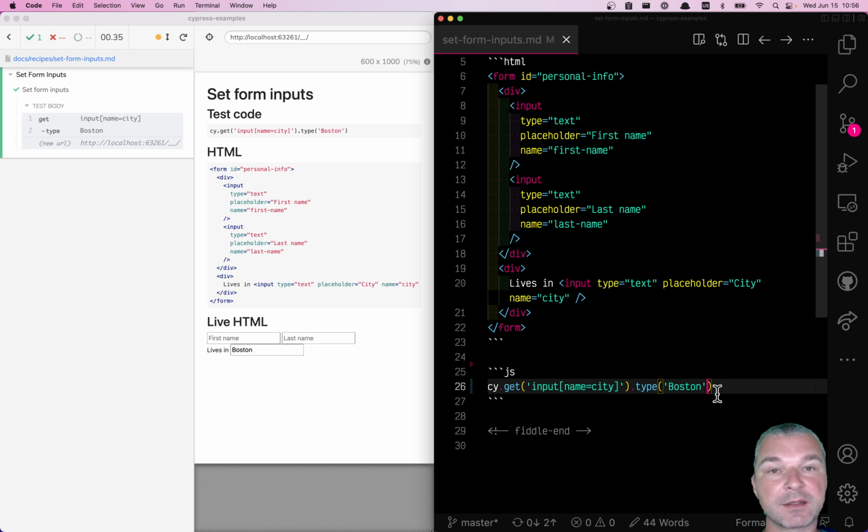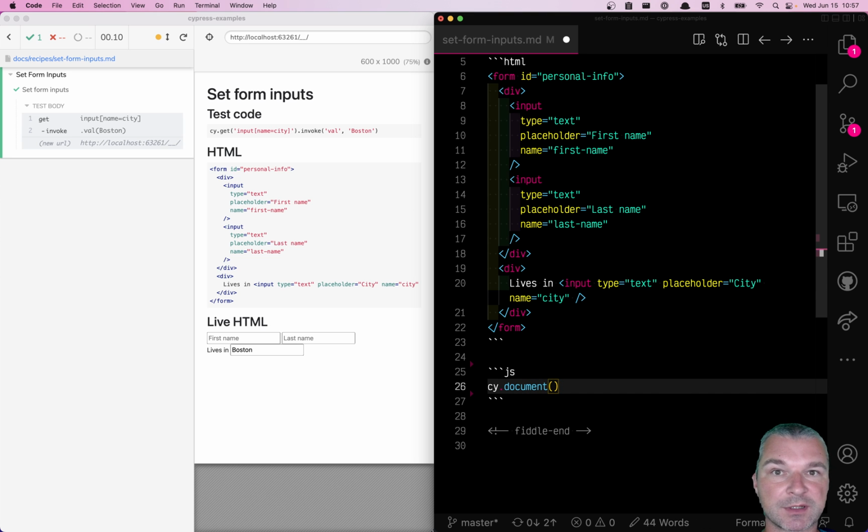Finding typing takes time. So can we set input fields by just invoking some command? Yes, we can. We can get the same input element and we can invoke val, which is a jQuery command, because cy.get yields a jQuery object, and we can just set the value. We can even get the element not by using cy.get, but by getting the document using cy.document.